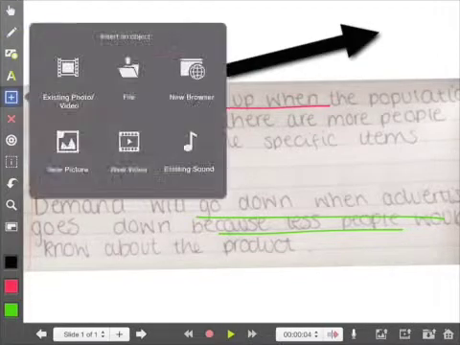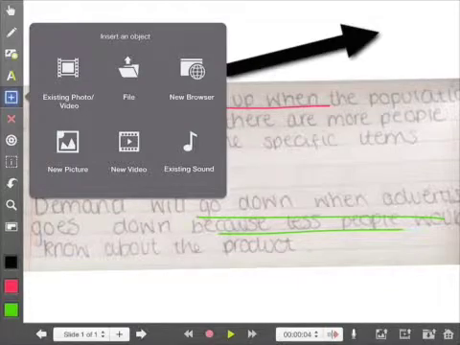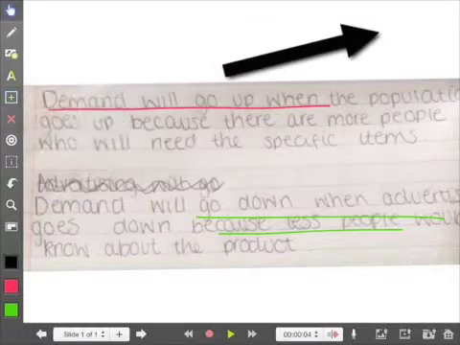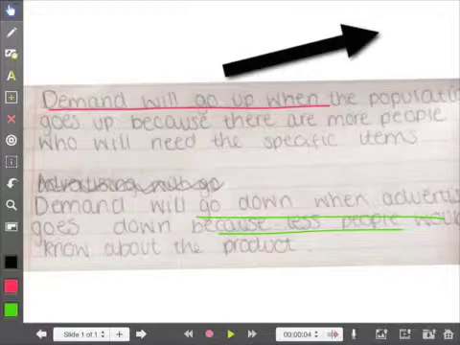The other option is, instead of using the existing photo, you can take a new photo by clicking the button below. Right, I'm just going to add another slide now to show the next bit. To add another slide, go down to the bottom where it says slide 1 and press the plus button. So I've got a new slide now.